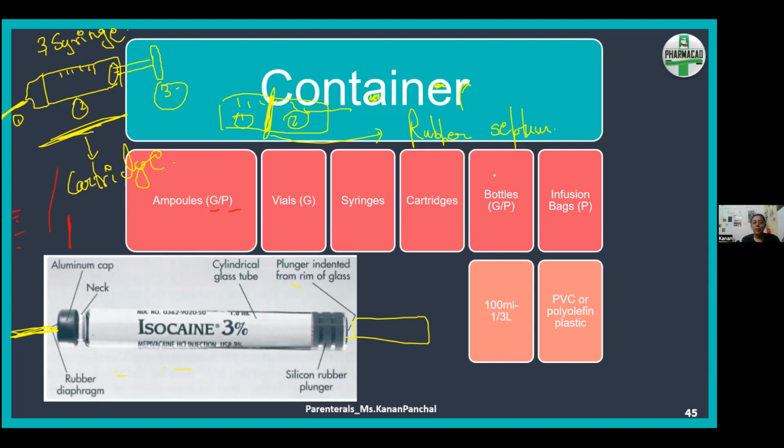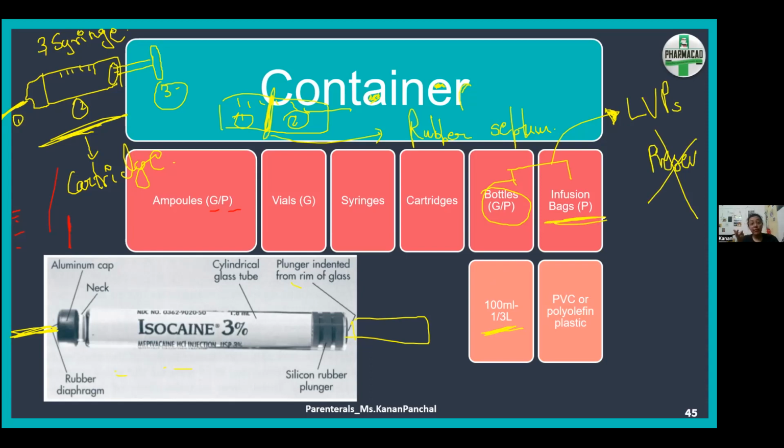Okay, fine. Then comes the bottles. These two things are basically your which type of formulations? Look at the volume. Large volume parenterals. Perfect. These are your LVPs. All right. So इसमें preservative होगा नहीं होगा? नहीं होगा. Good. So you do not have preservative in here. All right. So these infusion bags तो plastic के ही होते हैं, collapsible.